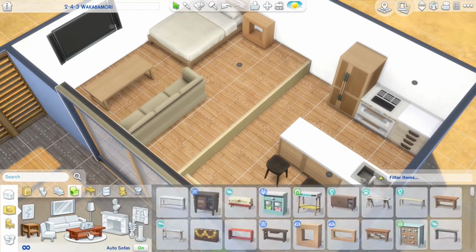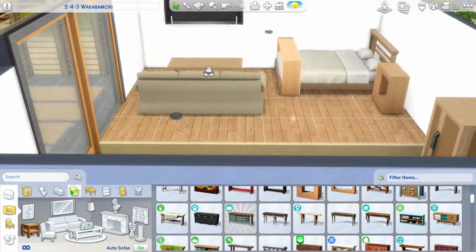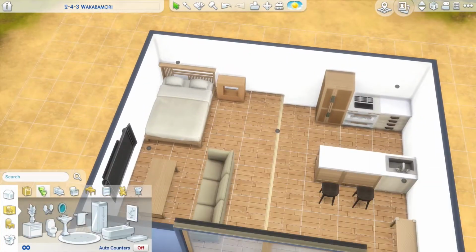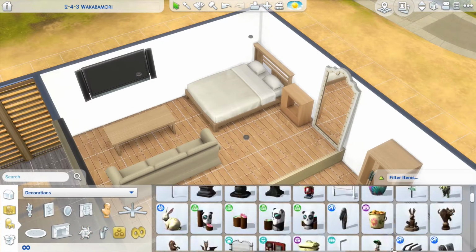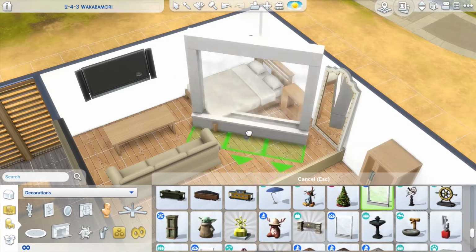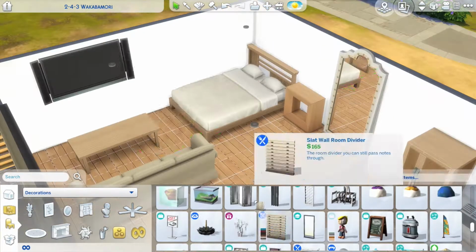And of course, if you download it, you can figure out ways to reinvent or move things around if you need to. So that's why I always say that even if you don't have all the packs I've used, I highly suggest still trying to download the build, because chances are if you have enough of the packs in the build, it won't matter that much if you're missing the dining set that I used or the couch that I used or whatever clutter you might be missing out on.